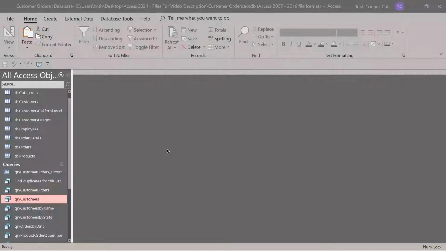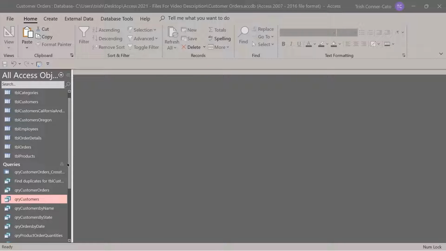We have a zip code in our customers table that we need to update. It's a wrong zip code. So we only actually have 1 customer record with this zip code, but imagine you had hundreds of customer records with the same zip code. You wouldn't want to manually have to update all of them to make them correct. So we're going to do an update query now.